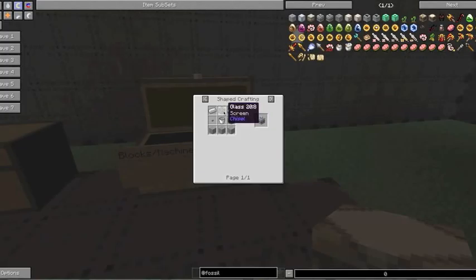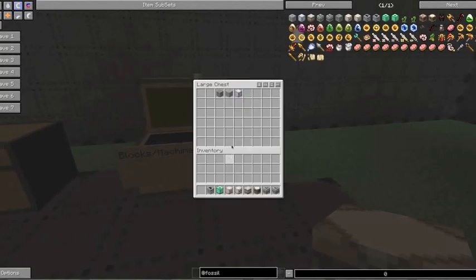The feeder is a glass block in the top center, and then an iron ingot in the top left and an iron ingot in the top right. And then in an L formation, a stone, three on the bottom. Then in the middle right, there is a stone. Then the middle is an empty bucket. And then on the left middle, there is a button.